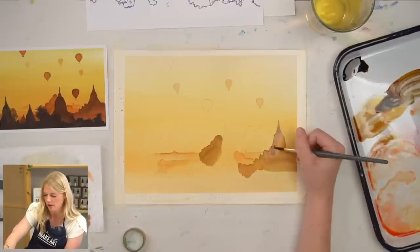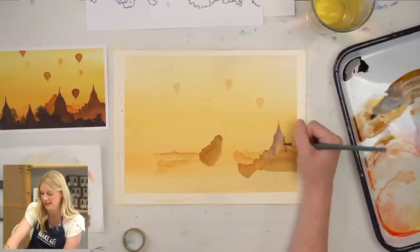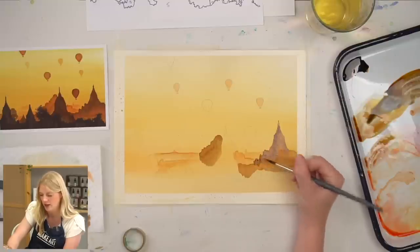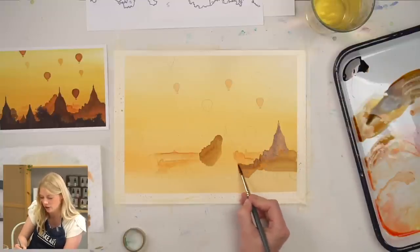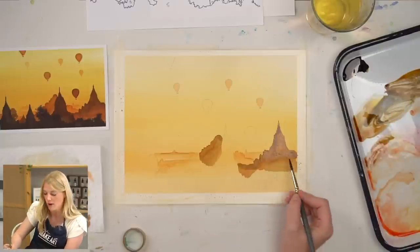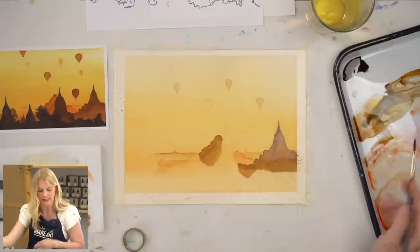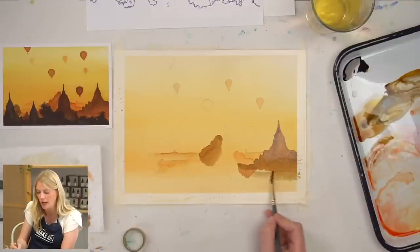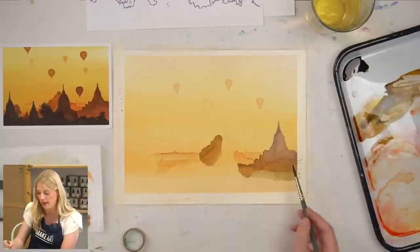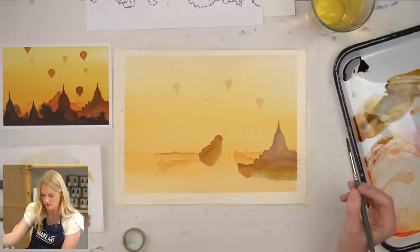Just so you guys know, reference photos are always a tricky game when it comes to reproductions of artwork. Sometimes they cannot match the same color or there's a slight change in value, just due to the nature of scanning your work, editing, and it depends on the printers and paper you use. There is so much that goes into making prints. So if you're not getting the same exact color from a reference photo, do not despair — sometimes what you're painting actually matches the original but the reference photo couldn't capture it.